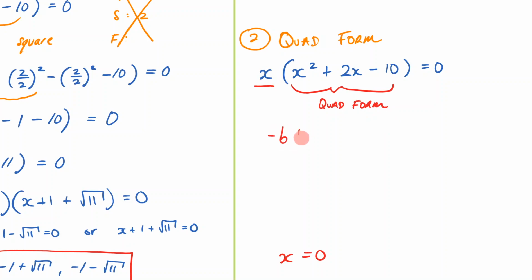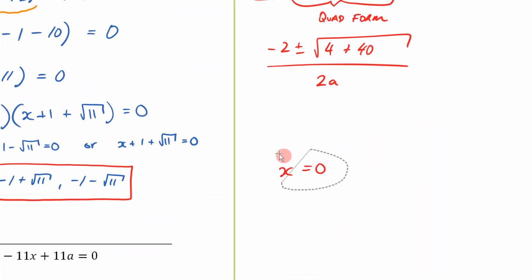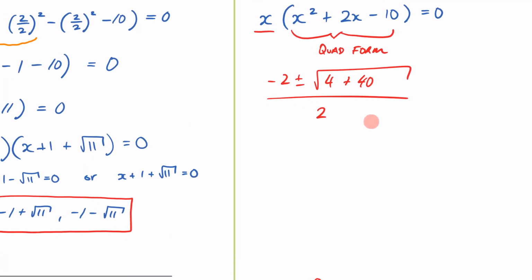Okay, so you'd go the following. You'd go minus b plus or minus the square root of b squared minus 4ac over 2a. B is going to be 2 here, so it's going to be 4. Then I'm going to chuck in 1 and negative 10, which is going to make this plus 40. Sorry, getting ahead of myself. So that's just by subbing it in, so nothing too tricky there. I might need to move this down because I'll need more space. Then I would go, oh, and sorry, this a is just 1. So it's just going to be 2 there.